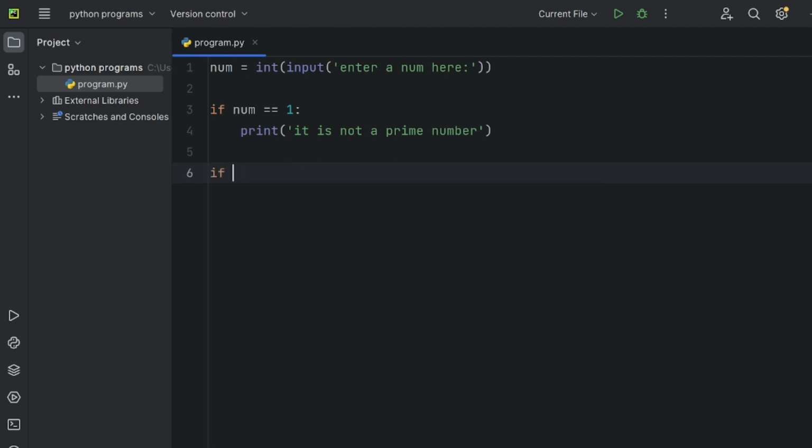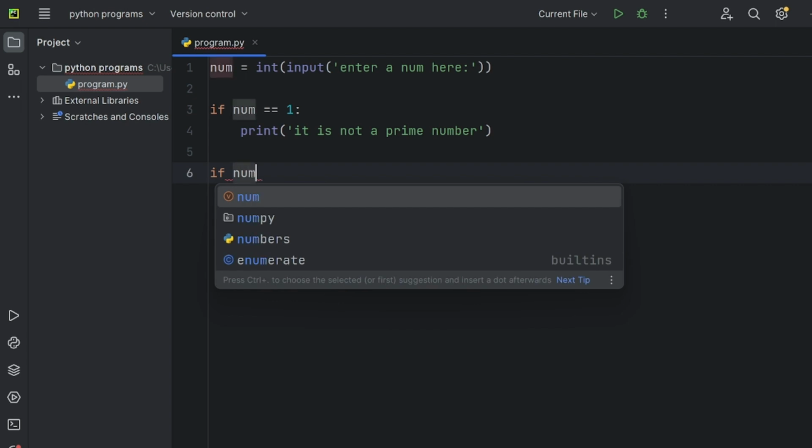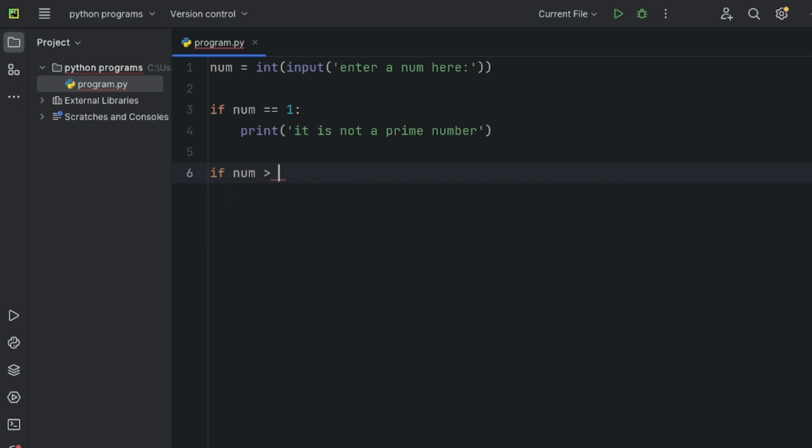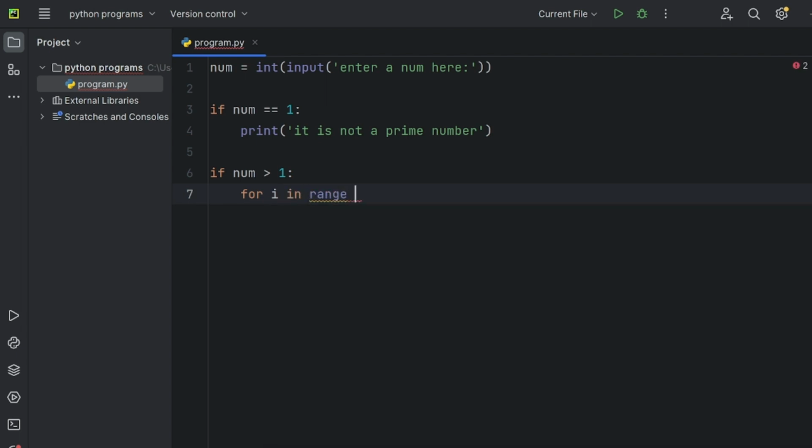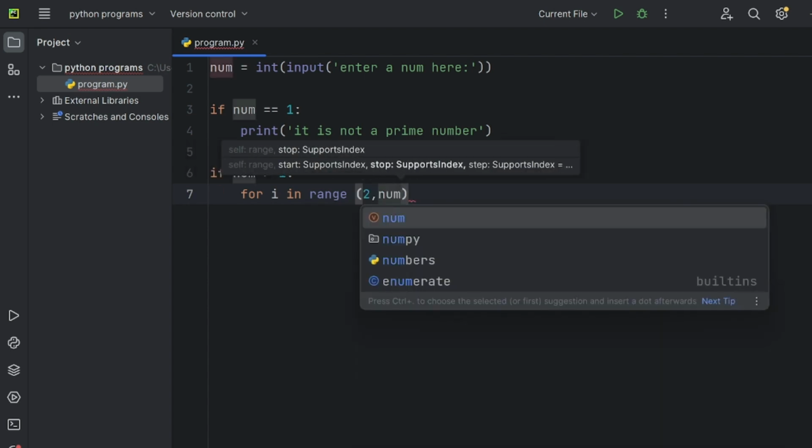Then we write an if condition: if num is greater than 1. Then we write a for loop: for i in range. We provide a range equal to num.